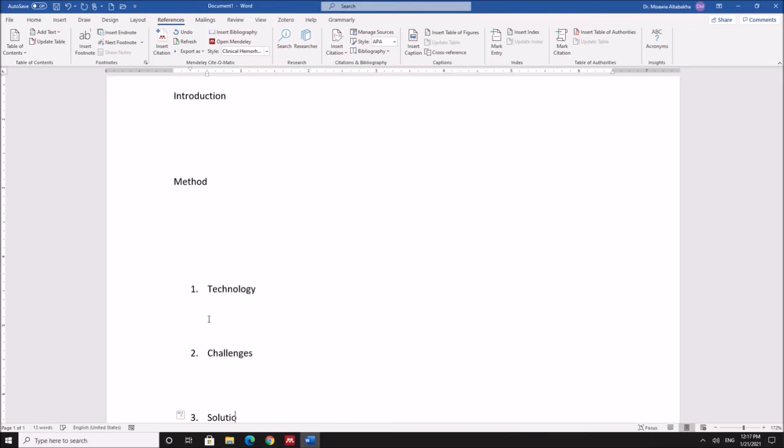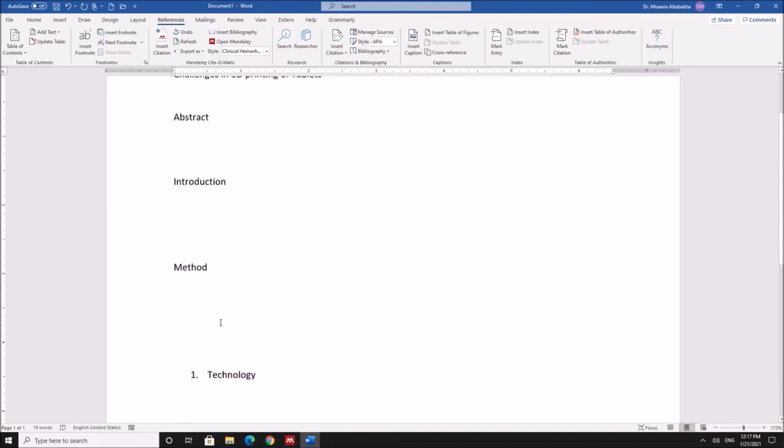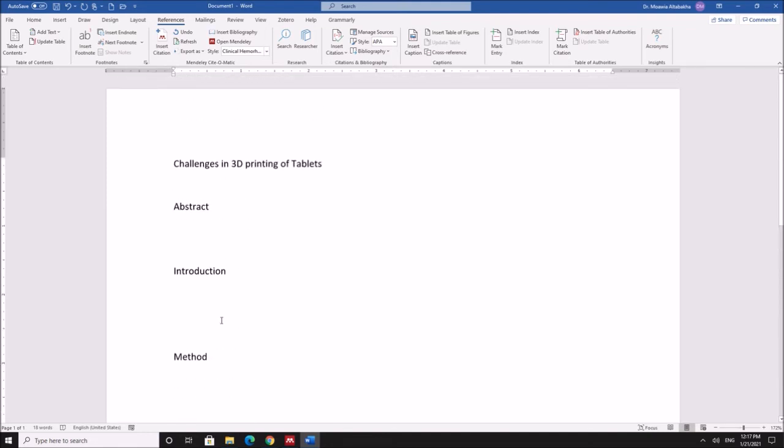Okay, it can have also subtitles. Then discussion, or let's write discussion without for, discussion, conclusion for example. And then of course comes acknowledgement and things like that. Then references. Okay, so it's better after reading you do the structure and then start reading the articles and add.